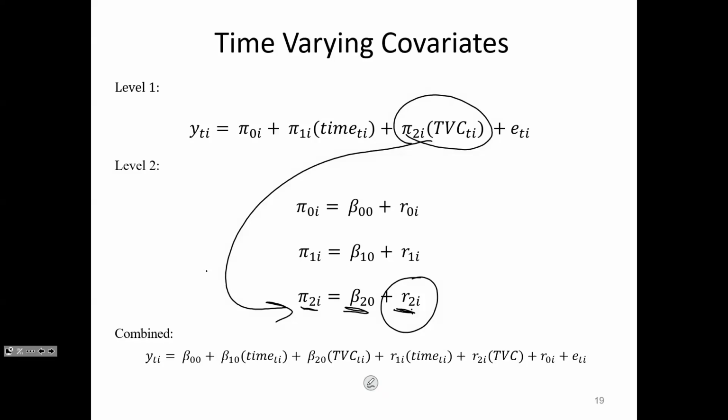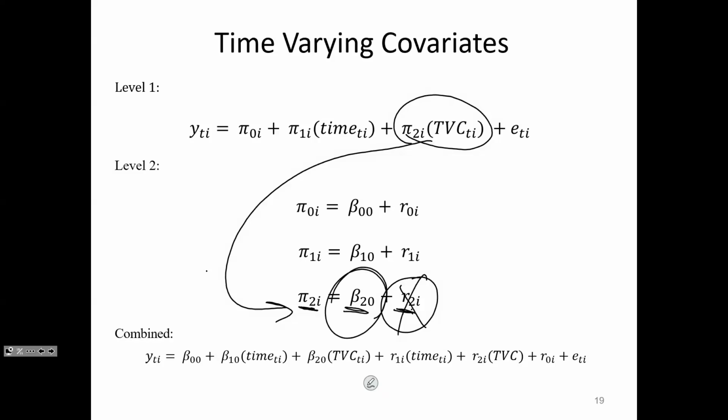Well, this is the effect of the time-varying covariate on the outcome variable, right? If I don't have an r sub 2i, what does that mean? What am I saying about how that effect operates across people? Exactly. If I don't have this random effect, then I am still saying there is some effect of this within-person variable, like being employed or unemployed has an effect on depression. But I'm saying whatever that effect is, it doesn't vary across people. I'm just going to estimate this parameter estimate, beta 2 naught, for the effect of the time-varying covariate, but the effect doesn't vary across people. That's what it means if I don't put in this r sub 2i.